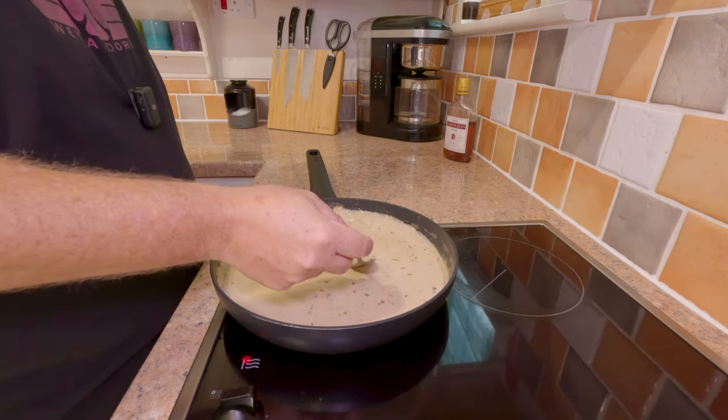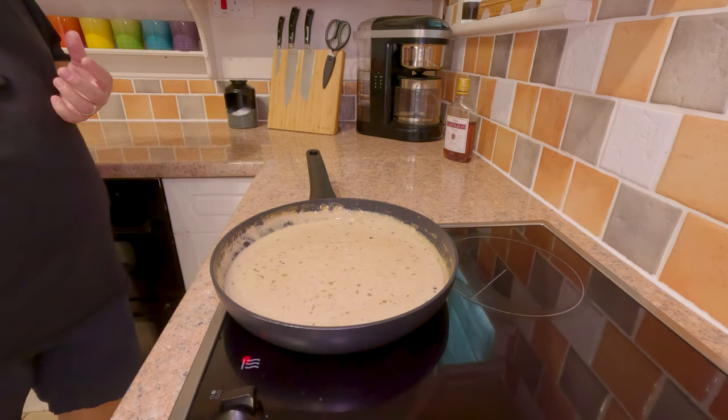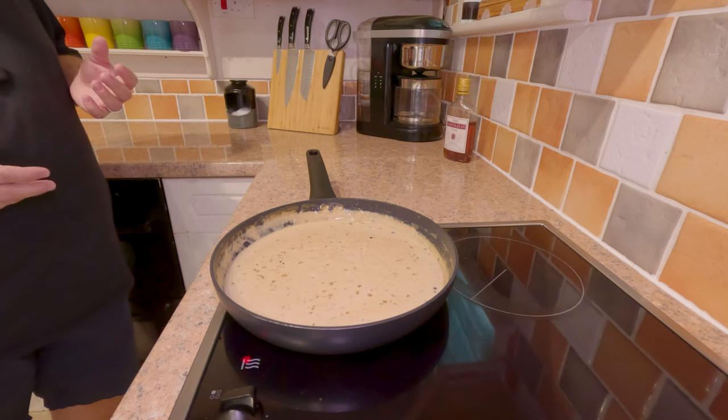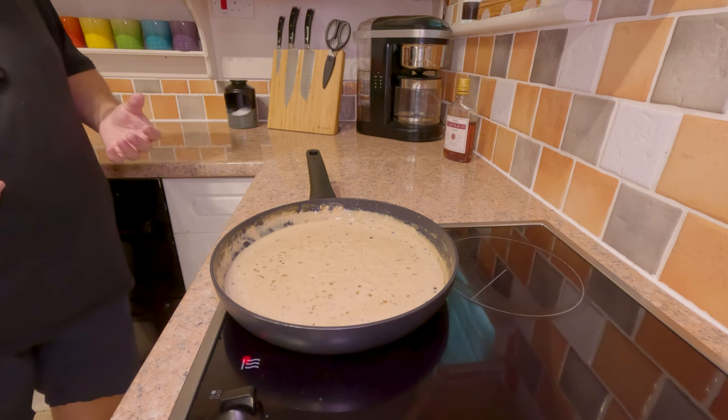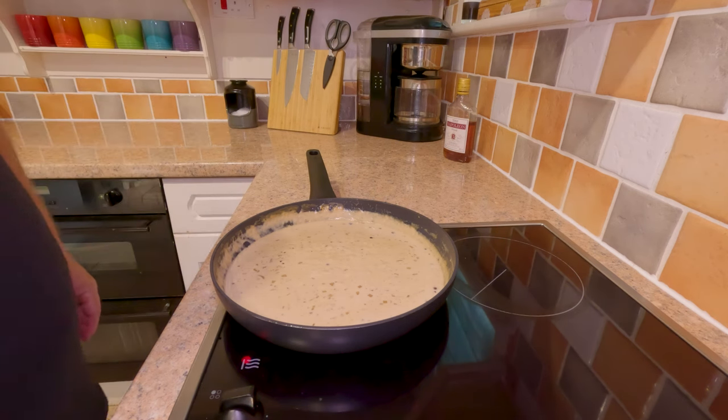So I'm going to give it one final taste. Peppercorns have softened up nicely now. You've got that beautiful, deep, rich flavour in the shallots. The salt levels are good. You got a bit of heat from the pepper. You got the twang of the Worcestershire sauce. You got the richness of the brandy and the cream. So that is now going to come off the heat.